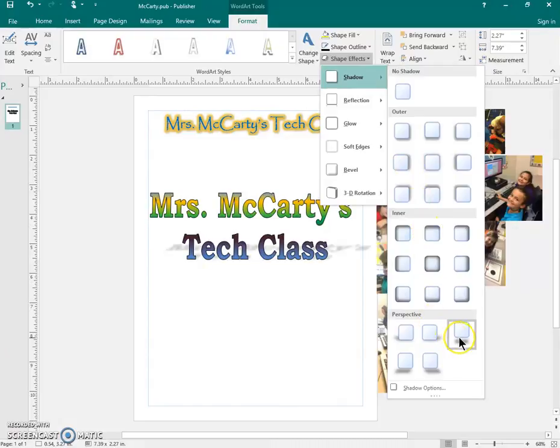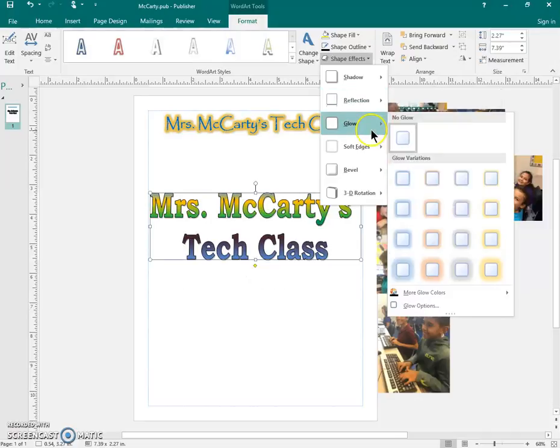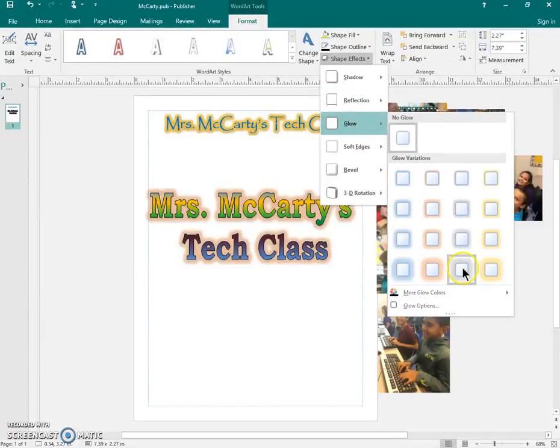There's lots of different things you can add to it. I'd be careful with these perspective shadows because they would be taking up space from a photo, and we want to focus on the kids. Same with the reflection. This adds to your WordArt, but it takes up space. You can glow your WordArt.